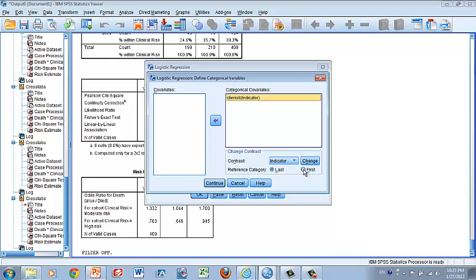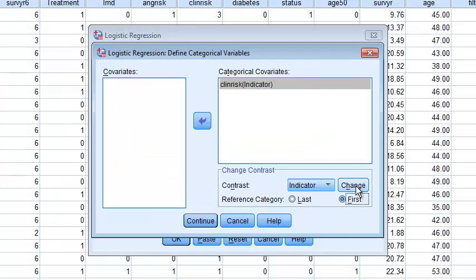And we need to tell SPSS, when you do pairwise, which group you want to use as a reference category. So I want to compare each group to the low risk group. So let's change last to first. And you need to make sure you click the Change button.